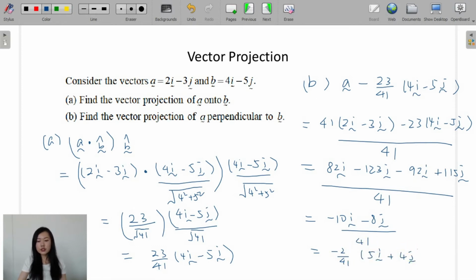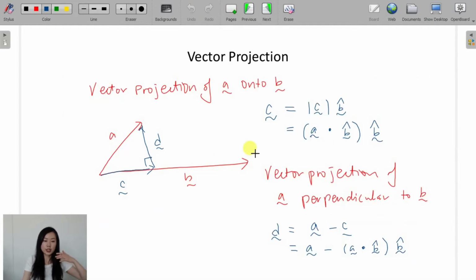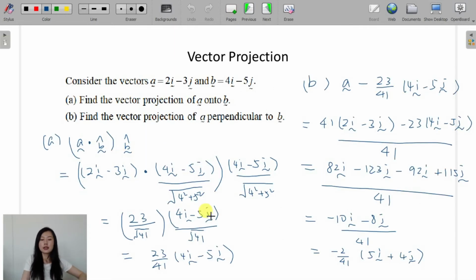Now, a very quick cross check. Going back to what a vector projection is, these two vectors that you've calculated add back to give you this vector. That's the addition vector. So that's your cross check. If you add these two together, you can quickly add the numbers. So 23 times 4 minus 10 should get you back to 2. That's how you very quickly check, did I do this right? Because there's a mess of numbers. That's pretty much it in a nutshell. Very simple. It's following the formula and then applying cross-check where appropriate.